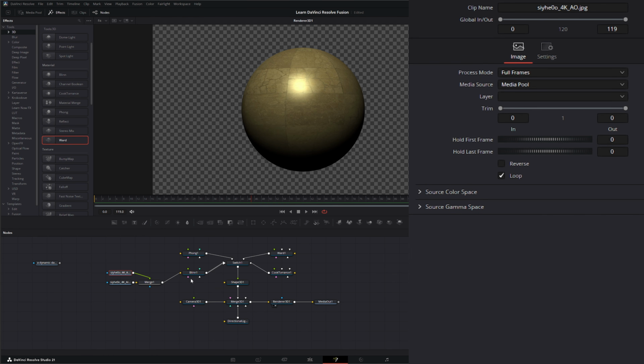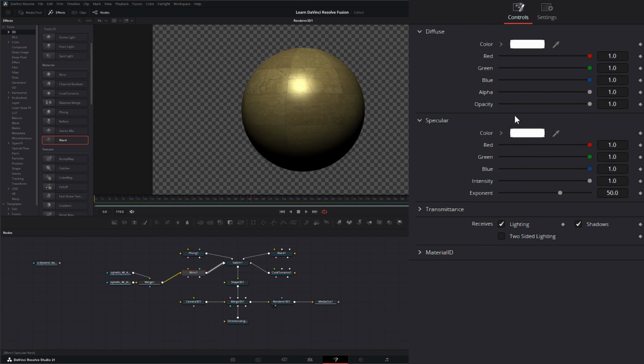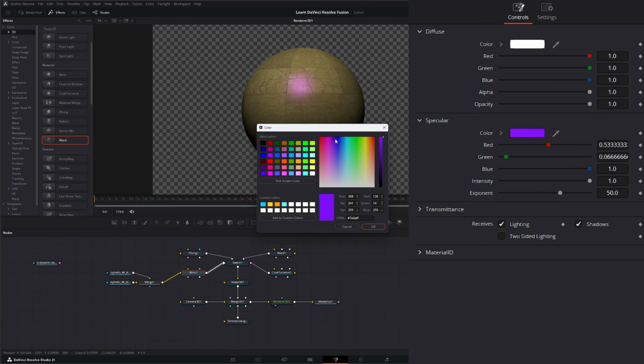Now, mind you, on all of these, if it says color, it's looking for an actual 2D image, and it's using your color channels. If it says something other than color, so here it says specular color, here it says specular exponent material, intensity material, and bump map. Now this one, the specular color, is actually looking for a color. And what that means is if I go to our blend, you see we have the specular color. I can technically go in here and change the color of my specular so our reflection is a different color.